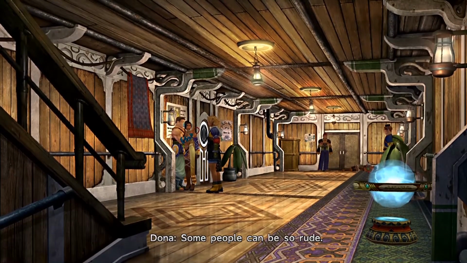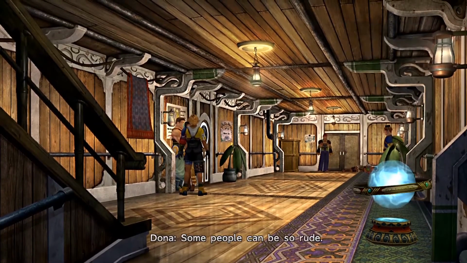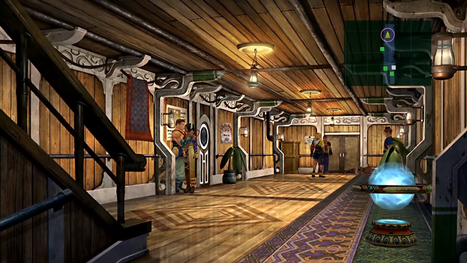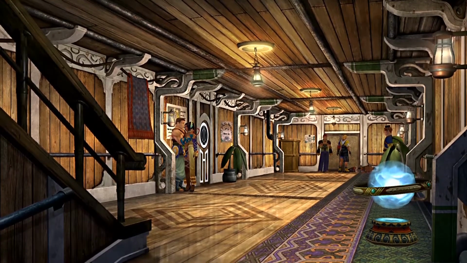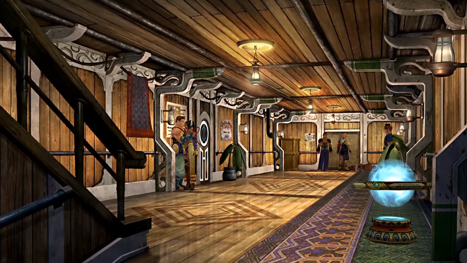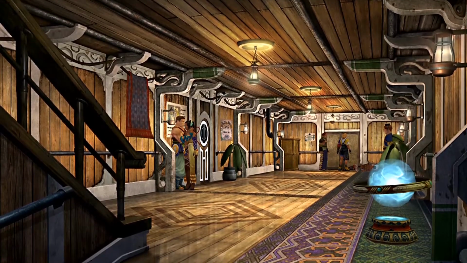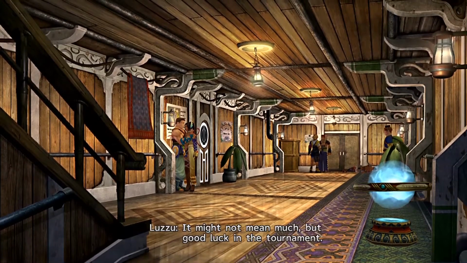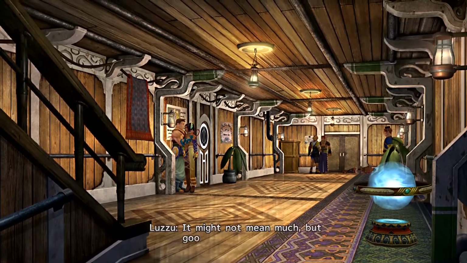Some people can be so rude. Donna and Barthello. Let's go ahead and speak with these guys here. The Crusaders. My God, you guys don't have beds? Alright, I get it, game. He's asleep. Best to let him sleep. Thanks. It might not mean much, but good luck in the tournament. Nine seconds worth of snoozing.